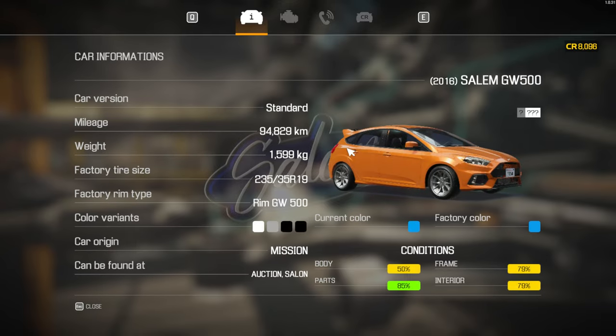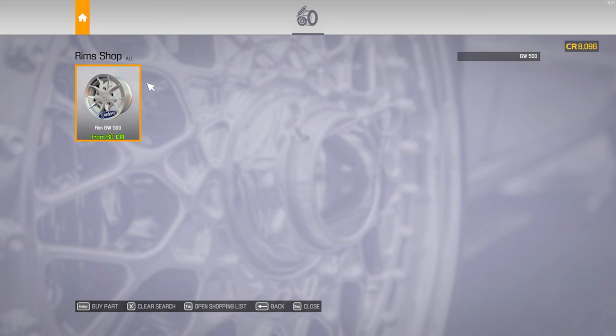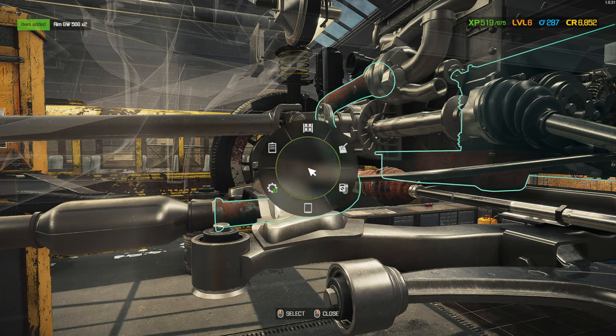35, 19. Yeah. How many do we need? Two. Please, please. Size 19. 35. Oh, please. Do not make a mistake here.